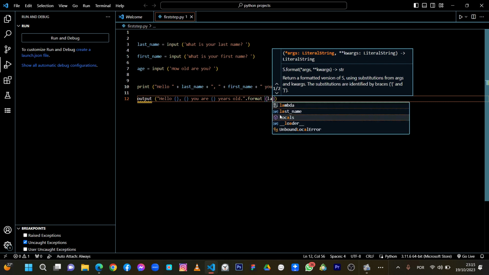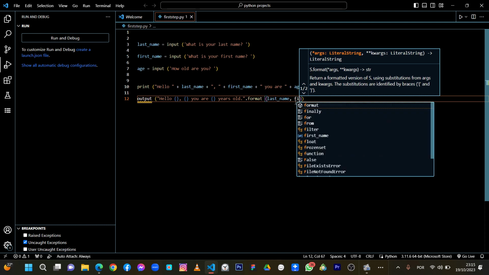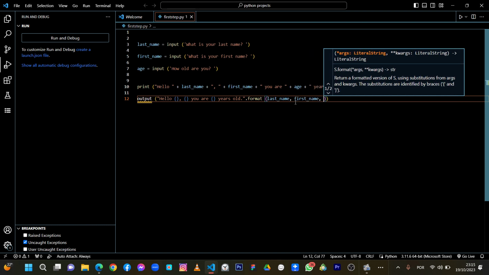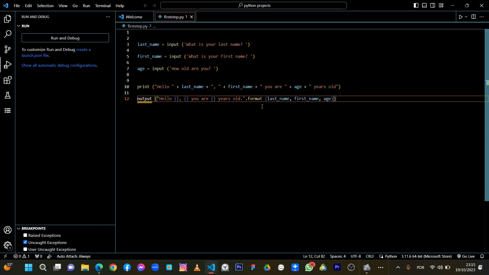So we're going to define the last name first, and then we have to separate them with a comma. Then first name, and then age. So this is a very simple way.